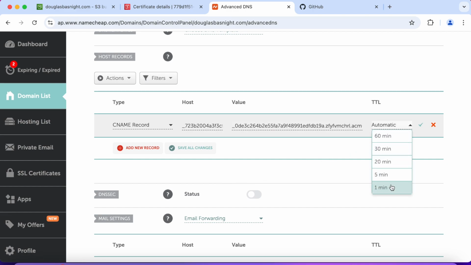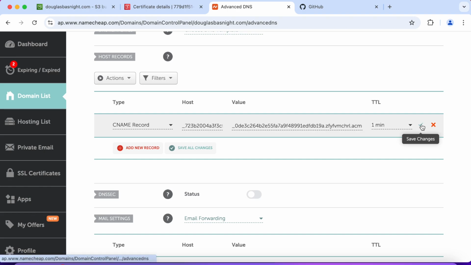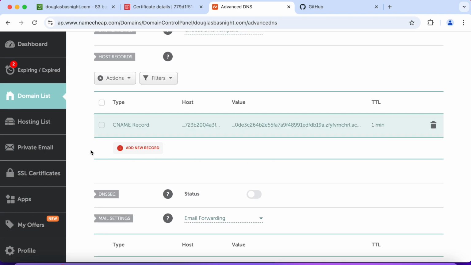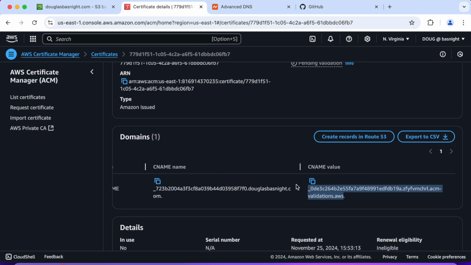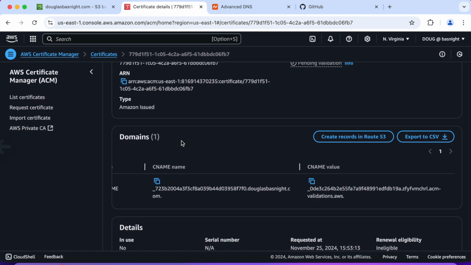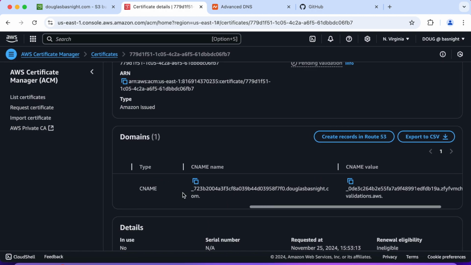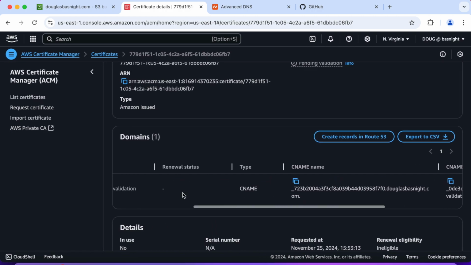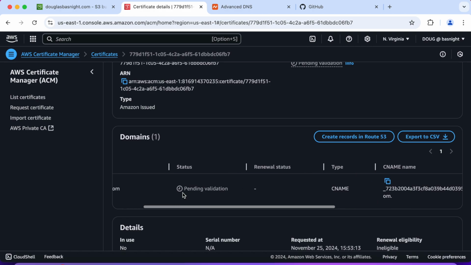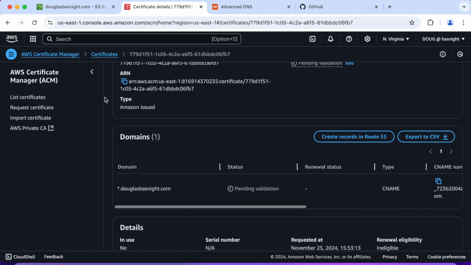I'm just scrolling down and selecting 1 minute. So let's save that change. And let's give this a few minutes for it to update. You can see it's still pending validation.